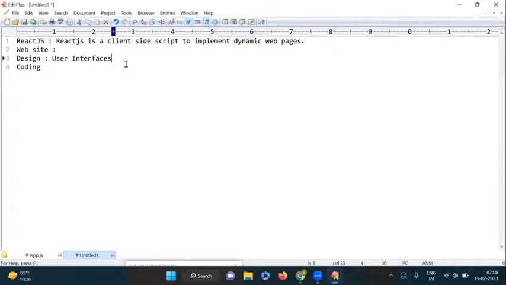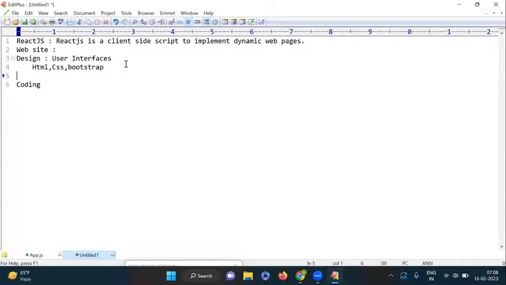For example, if you open Google or Facebook, any website, you can see pages on the browser. Those pages we are calling user interfaces. How can we implement these pages? The technologies are HTML, CSS, Bootstrap.